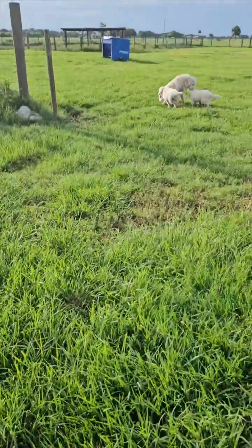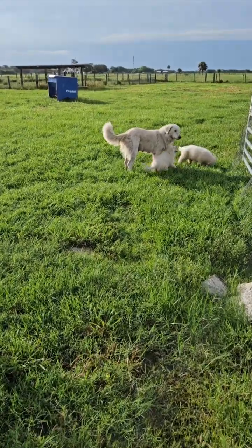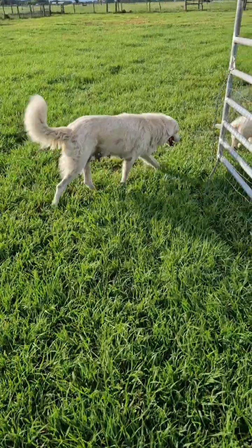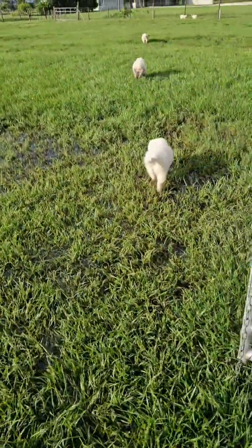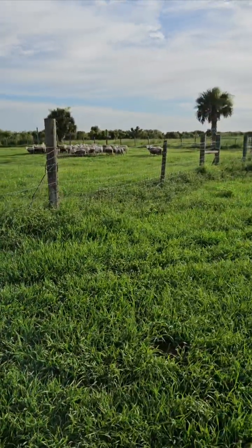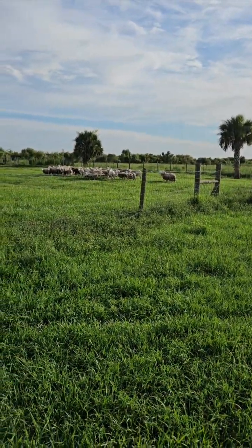We'll go check out what's going on over here, but that's what we've got going on with the puppies. Just wanted to give you an idea of what's happening here at the farm and let you know how they're doing, how they're progressing, and honestly just how wonderful and intelligent and responsive they are. There's the sheep with the puppies — our Maremma livestock guardian dog puppies. Hi, I'm Farmer Nicole at Circle C Farm, have a wonderful day!